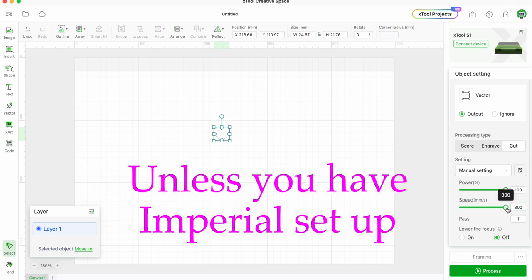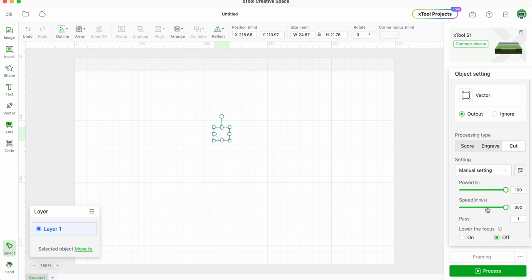300. Now, the proviso on the speed is that if you're doing something very small, it's rather like a car accelerating. It doesn't get a chance to get up to that speed. That's the nearest analogy I can think of for it. You might put your foot on the accelerator, but you don't reach 300 straight away. So if you were stopping in 2 yards or 2 meters, whichever you like to use, you would not get up to the full speed of the car, even if you had your foot pressed flat on the floor of the car. And that is the same with a laser cutter.